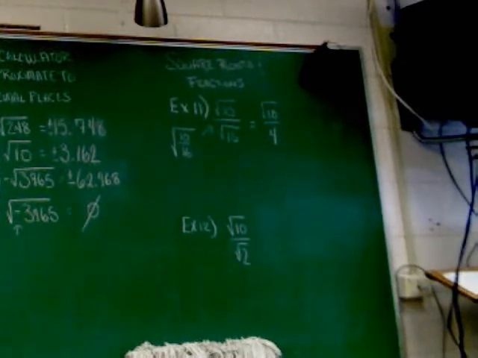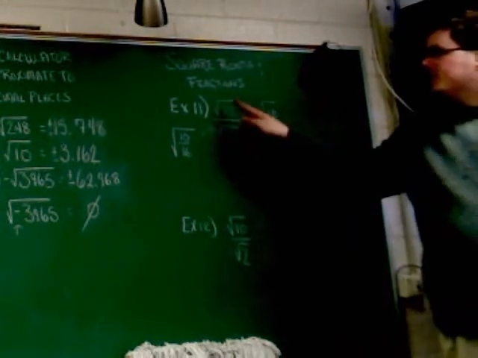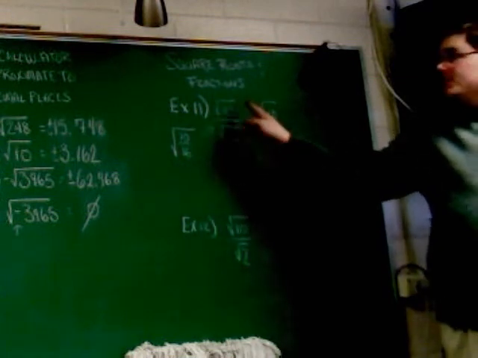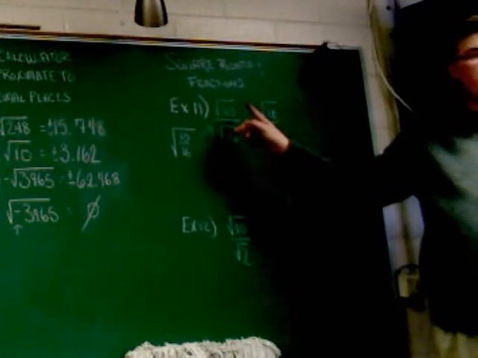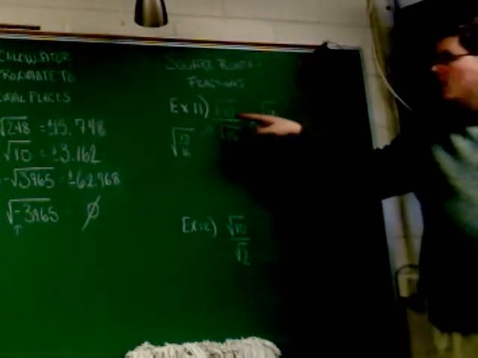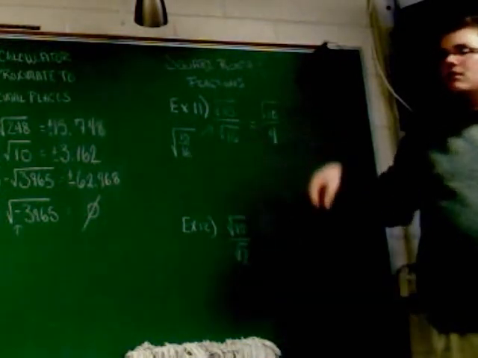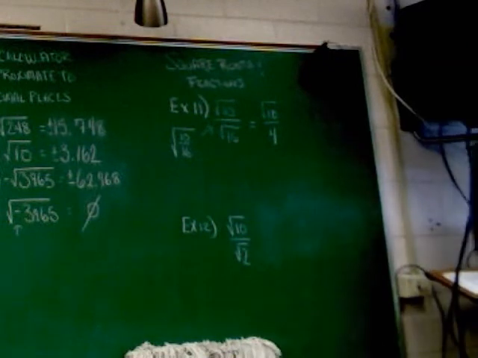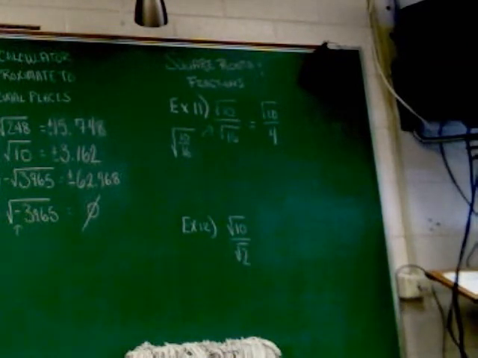Now, before I go on to the other one, I want you to know that these two things, why I wrote this here, these two things mean the exact same thing. They can write the square root sign big over the whole fraction, or they can put a square root on the top and a square root on the bottom. Those mean the exact same thing. Sometimes people get confused by that, but they mean the exact same thing.